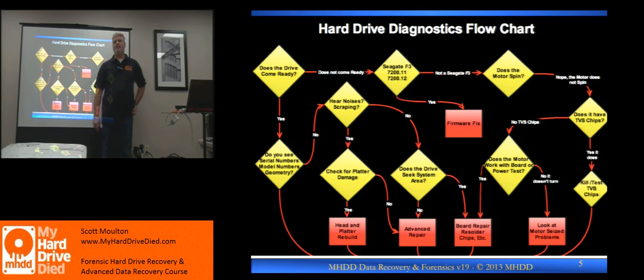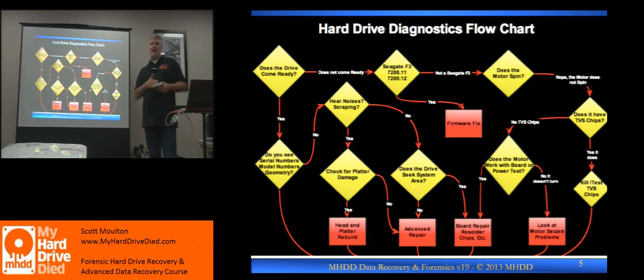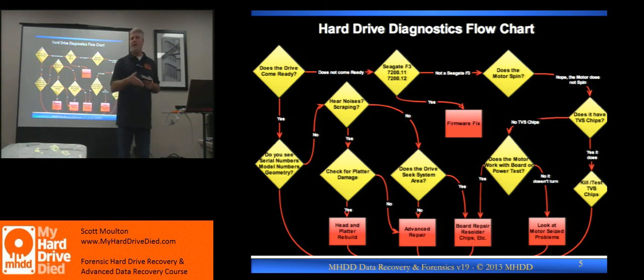Platter is scraped — what caused it? Head. It doesn't matter if the head was damaged or if the platter was damaged — both of them are damaged. In my experience, like 85% of the time, if you've got platter damage, you've got head damage or at least a head that's so bad it may not work. If you could not have already initialized it on the system, turned off a head and read it — because I would still try that. If it's running well enough to initialize, I'm going to image it by turning off a head and then go back and deal with the one bad head later.